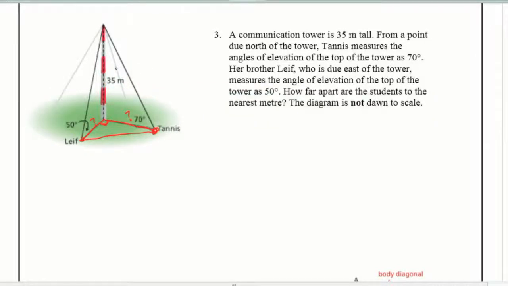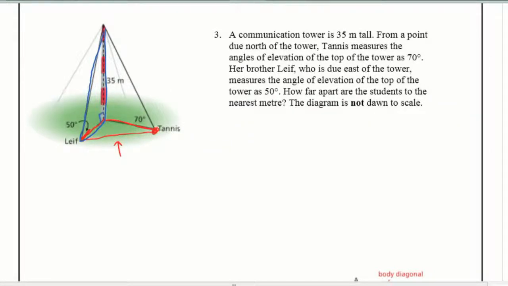Now, if I could find out how long this side is down here and then find out this one, then I could calculate this one. I can't do anything to figure out angles, unfortunately, because the 70 is going up into the air, whereas the angle down here on the bottom is talking about on the ground. So what I'm going to do is use the fact that I have this 35. I can use this blue triangle here.